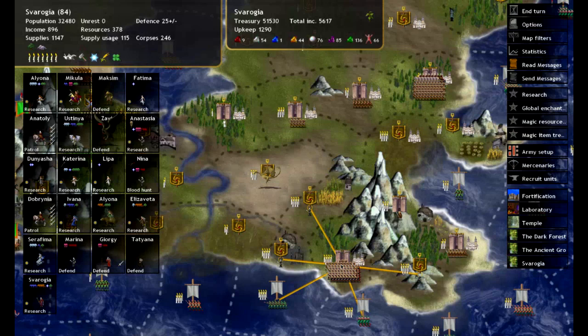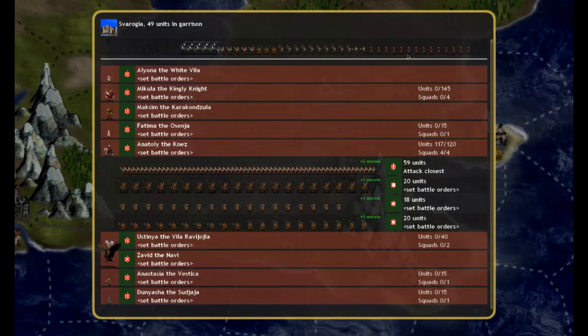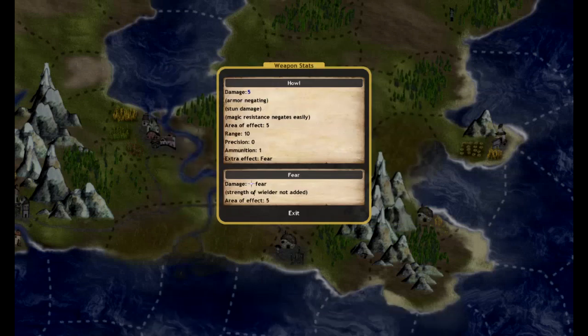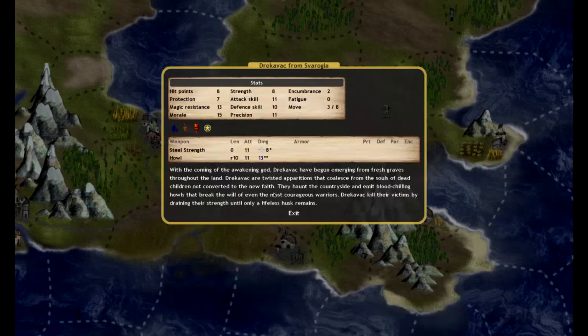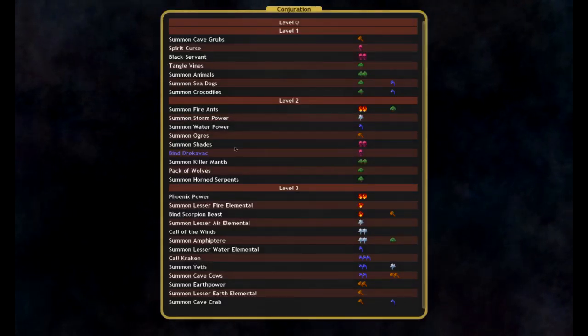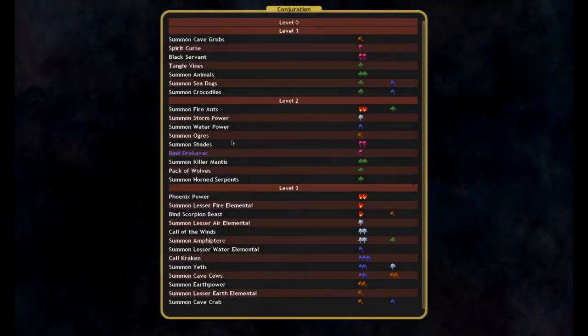But let's talk about the summoned units. So the first thing you're going to be able to summon is a level 2 death summon. Where are you? There you are. The Drekavax. They're interesting in that they are ethereal and stealthy. They are, of course, demons. They have a howl attack, which causes fear damage. And they're pretty cheap. They can be had for 1 death, actually, and at level 2.